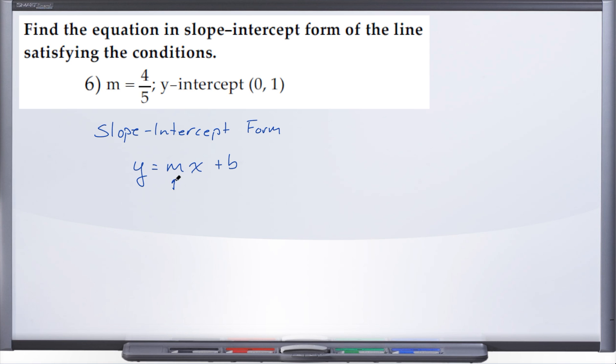Where m is your slope and b is your y-intercept. So when you've been given a slope and the y-intercept, they simply want us to take this information, plug it into this equation, and give them the equation with this information.